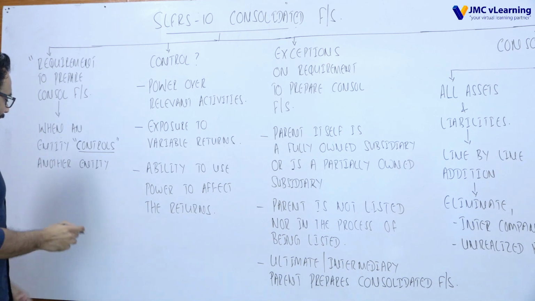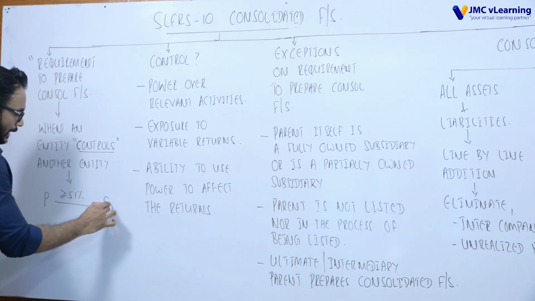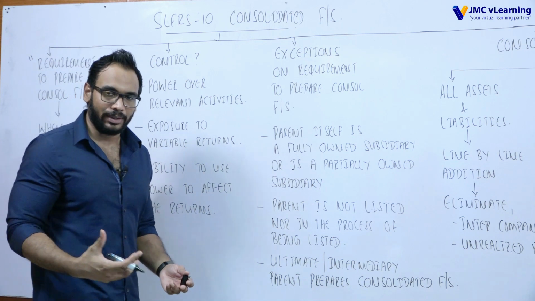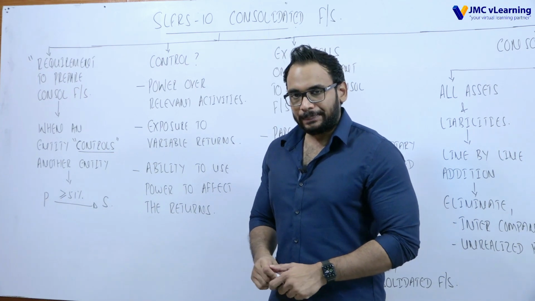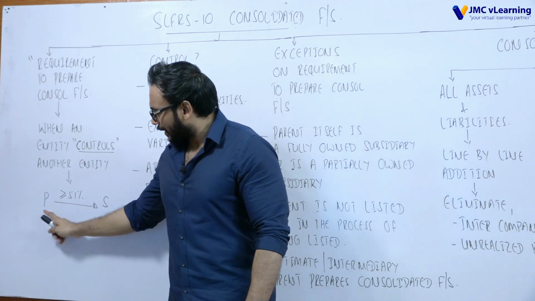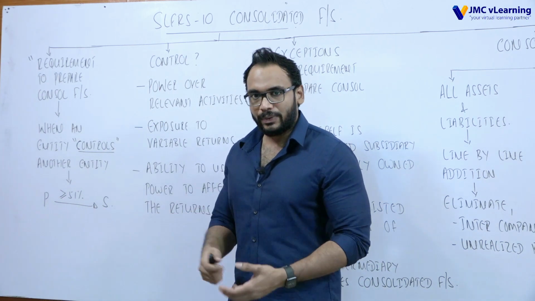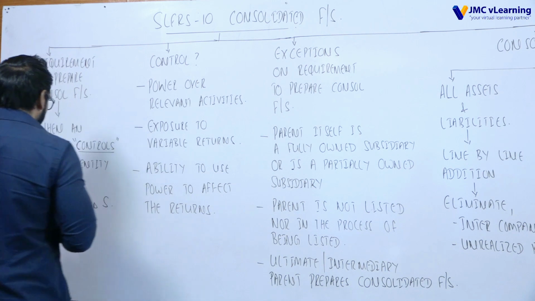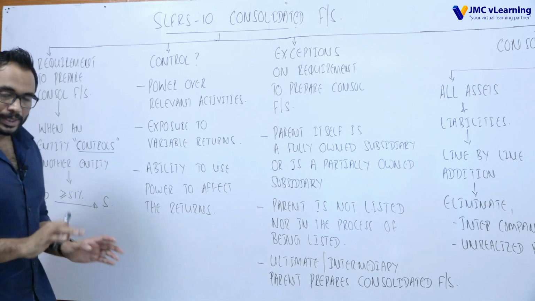So the most basic example is whenever an entity owns more than or equal to 51% in another company. In the absence of anything to the contrary, whenever you own majority shares, it's presumed that you have control over the entity. So the entity that controls the other one is called a parent, and the entity that is being controlled will be referred to as a subsidiary. Right. So whenever an entity controls another entity, it is supposed to prepare consolidated financials, no exceptions.